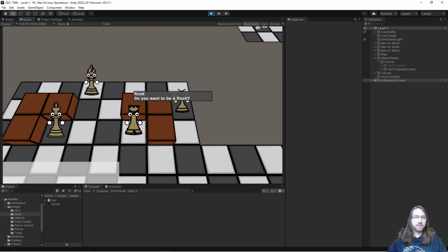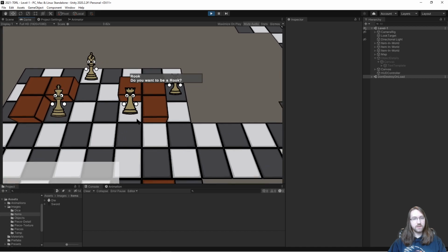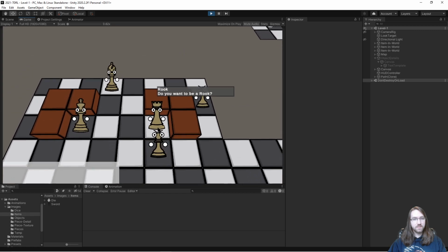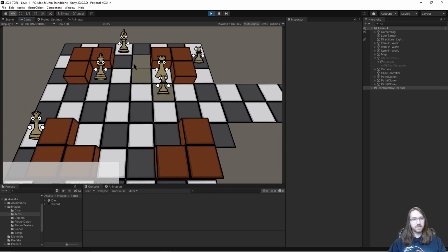We can create some kind of timer. Yeah, I want to work on the choice stuff. So yeah, we have this rook and it's saying, hey, do you want to be a rook? And the idea is going to be that we go up to him, we hover over him, he gives us the choice, then we click on one of the values or something like that. Same thing is going to work for all the rest of these.